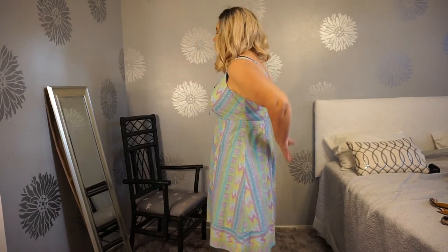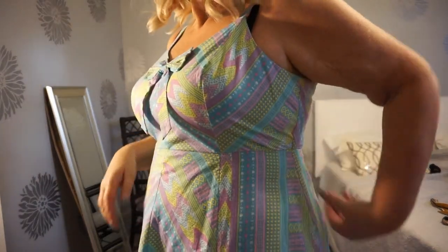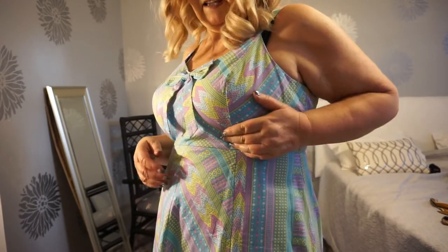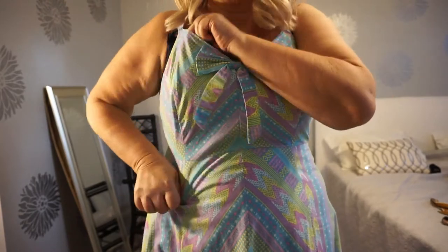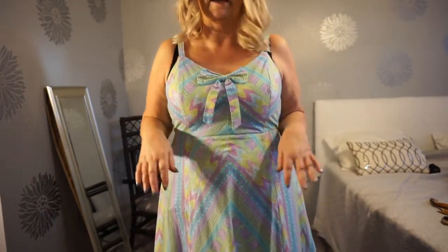So there's that. So here it is from the sides. Oh, and let me show you this. This is a perfect demonstration. Because I'm in here, I can move this away from my body. So how do I know it's tight? The wrinkles will always show you where the issue is. So in this case, the issue is in the bust. I just realized that. Pull those babies up a little bit and I might be okay.